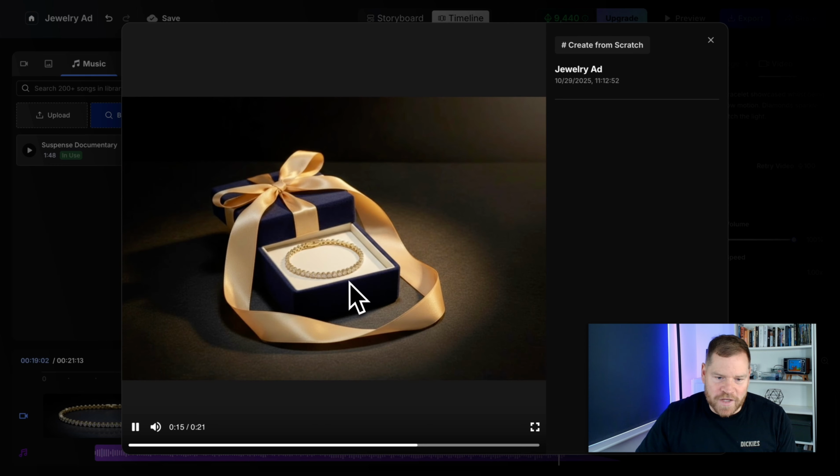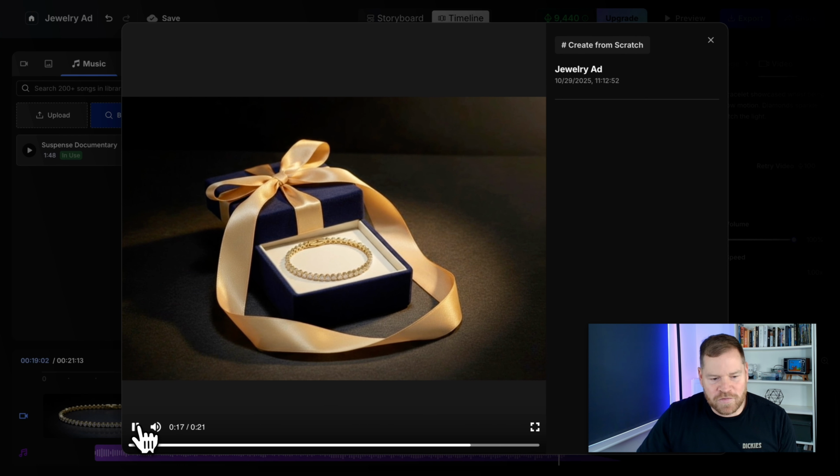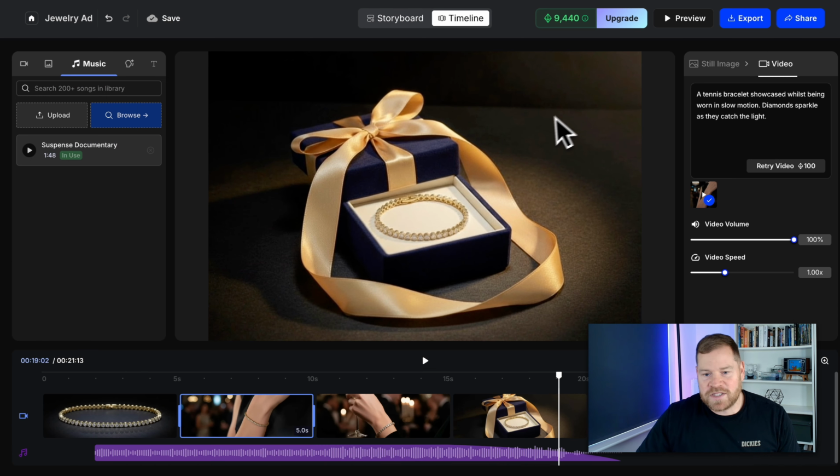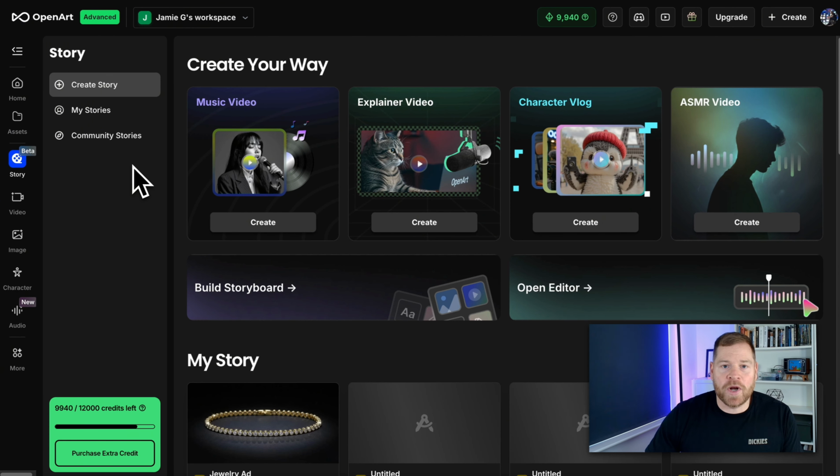We got the blurring on the actual diamonds, and then we've got that zoom in on the gift box at the end, which says come and buy me. And that's what this ad would be effectively used for and could be used on social media, on a website, anywhere. And again, it's all come from a simple phone photo of a tennis bracelet. And there we have it. This is OpenArt. So in OpenArt, over the past 2 videos, I've created visuals, image visuals from a simple phone photo that can be used on social media. I've now turned those and added extra imagery for a video ad, a promo ad for the same tennis bracelet, all from that humble phone photo we started with, and all in minutes.